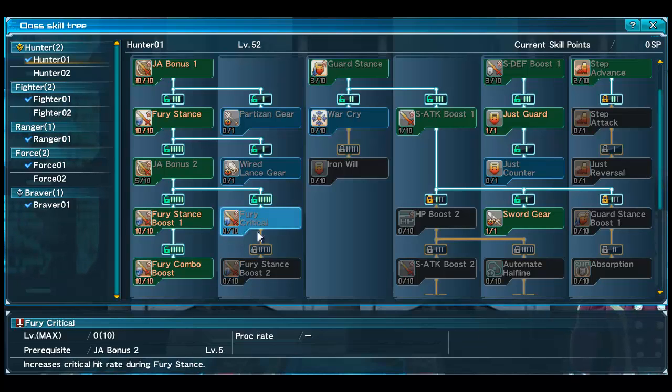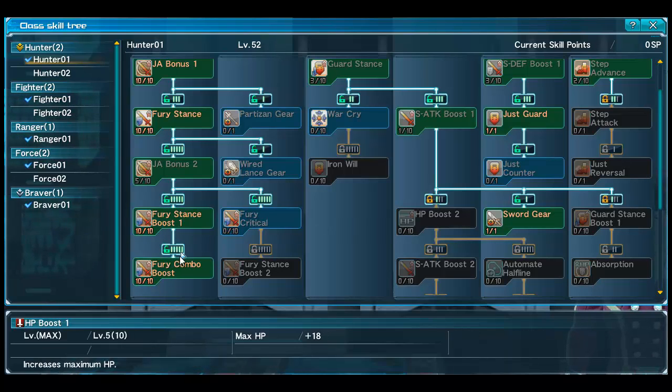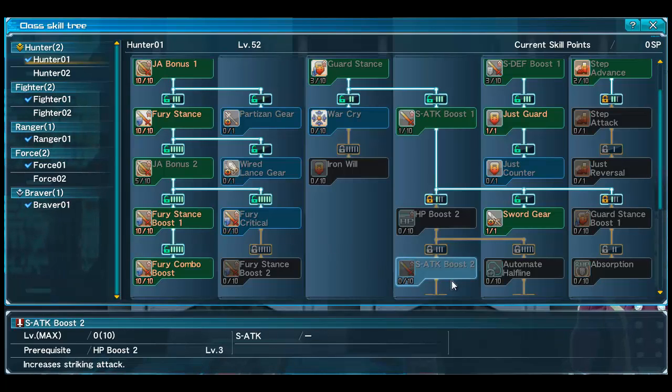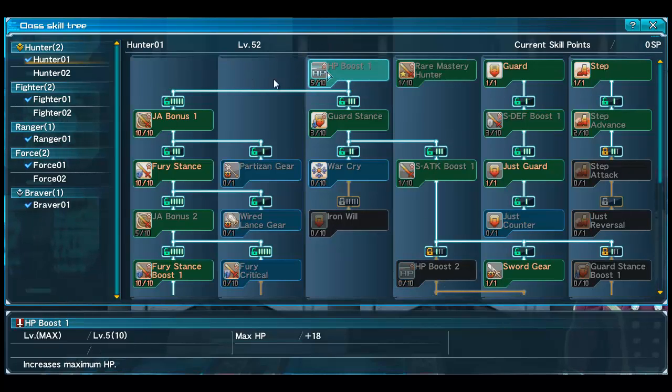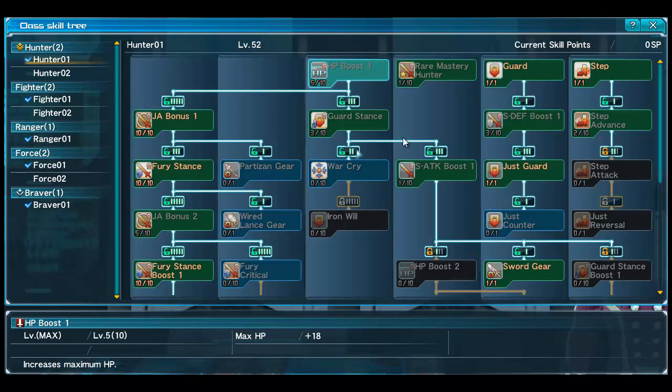These two would be great if we had more points, but the idea is we want these first to 10. Or we want all of these to 10, because they give us the most for what we can get. So starting off, you just put 5 in HP boost to unlock this tree, and you could gradually fill it at your own pace.